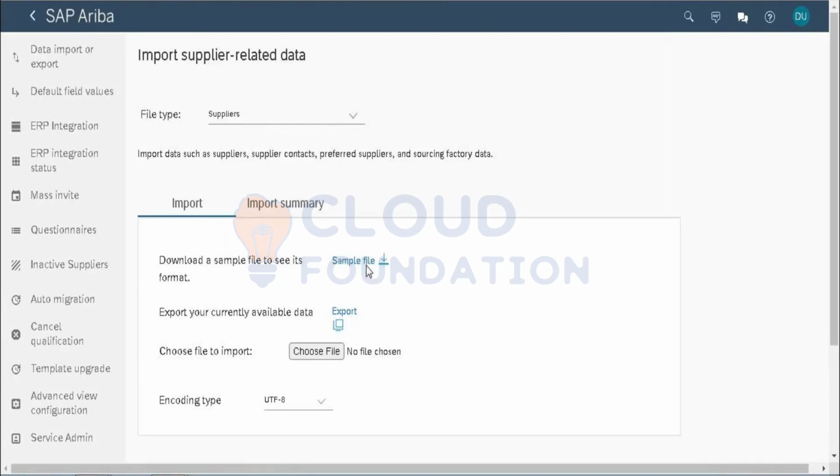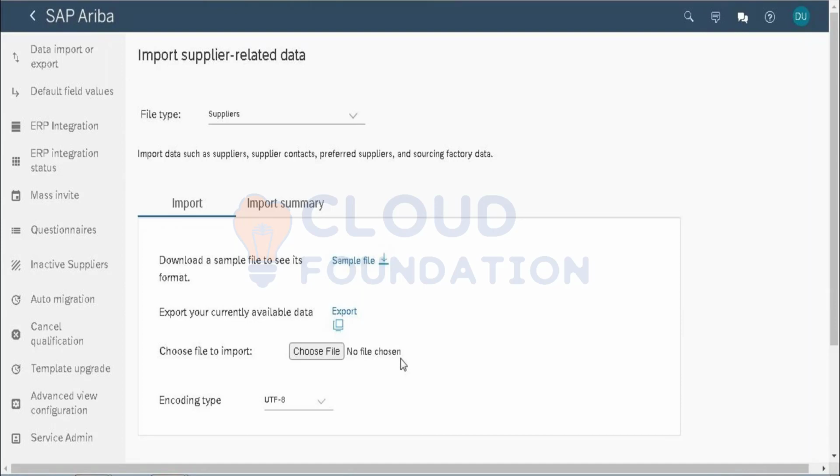This sample file is already given to you and you just select it, choose the file, and then the encoding type. The CSV file will always have the encoding type UTF-8. It's a coding type, you don't need to do anything. Whenever you download it from here, you will always find UTF-8 written on the left hand side in the corner of the file. I'll show you, just wait. But this is the coding. We generally never touch it or change it, it's just there in the file.